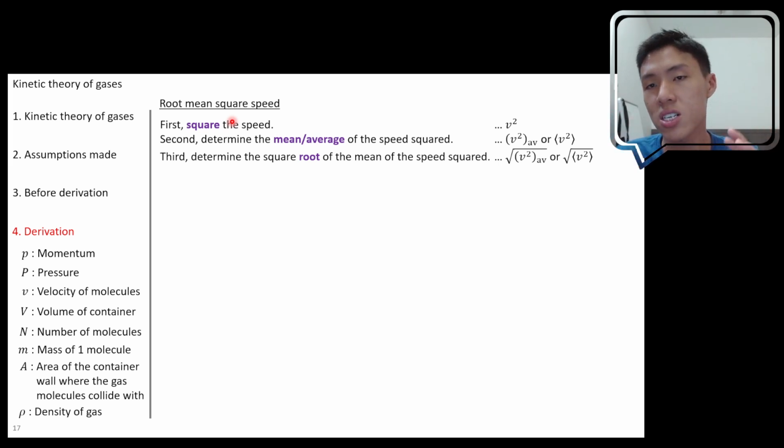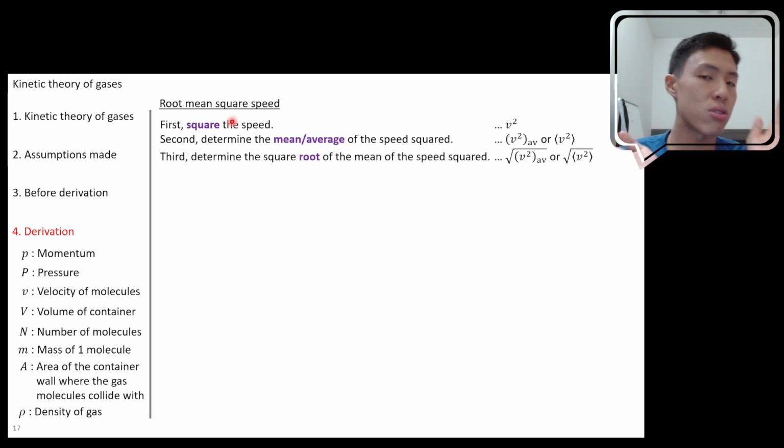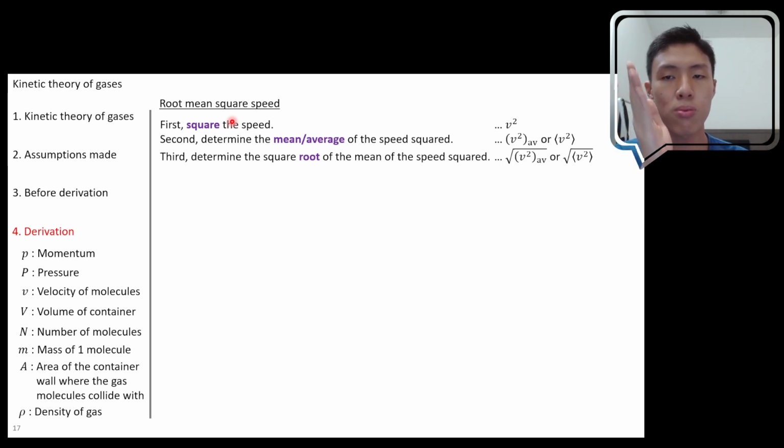As I mentioned just now, if you just take the average speed, the slow to the left will cancel out the slow to the right. The slow upwards will cancel out the slow downwards. The fast front will cancel out the fast back. So at the end, if you find the average of all the molecules, the average you get will be 0, because they all have different directions, so the negative will cancel out the positive. That's the problem.